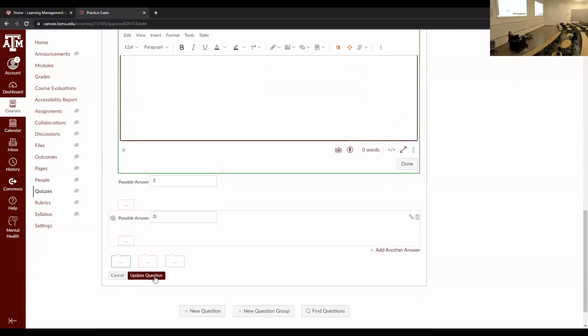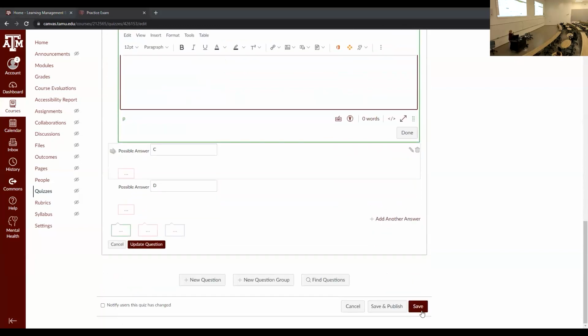And then make sure you click that update question, and don't get blindsided by I guess the save button and just immediately hit save, because that won't save your progress on each question. So each question, you want to make sure to hit that update question button to save the progress on each question individually. And then once all that is done, then you can click the save button to save all of the quiz's settings and edits. So that's something I always have to remember when doing this, because it's very tricky. It's very small and it's at the very end.